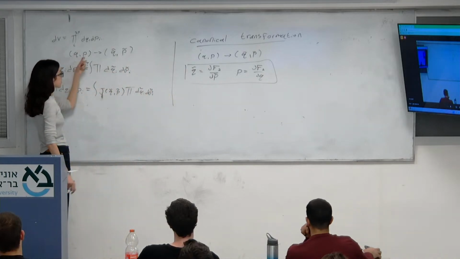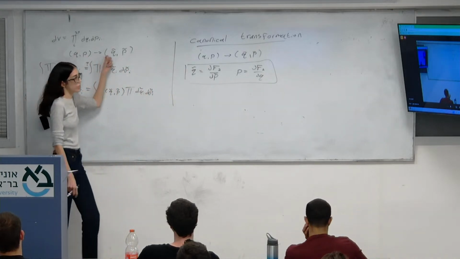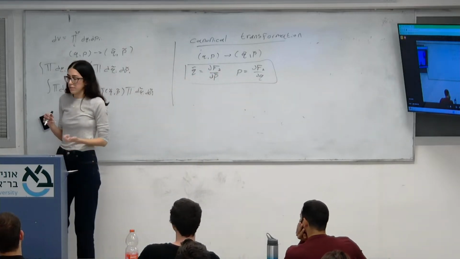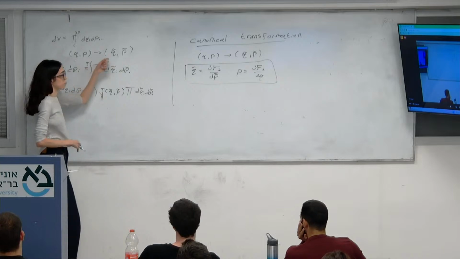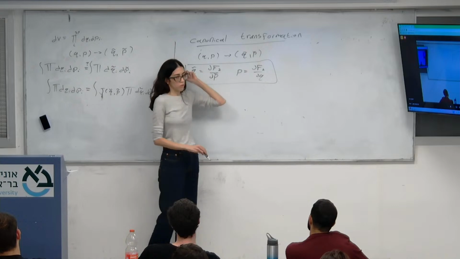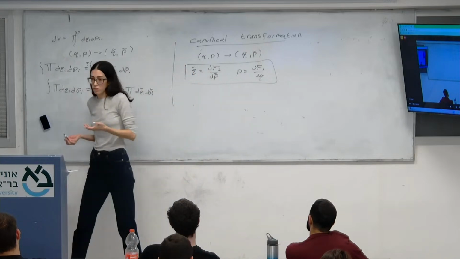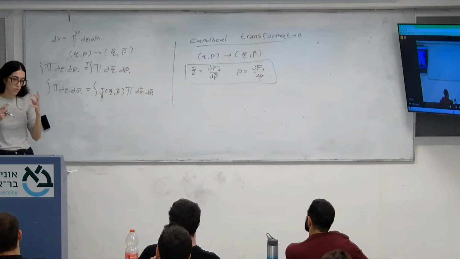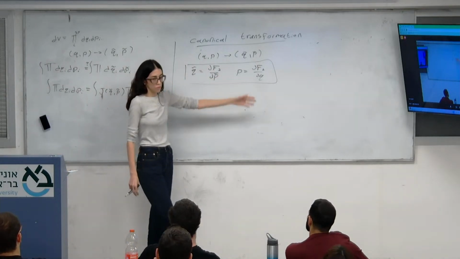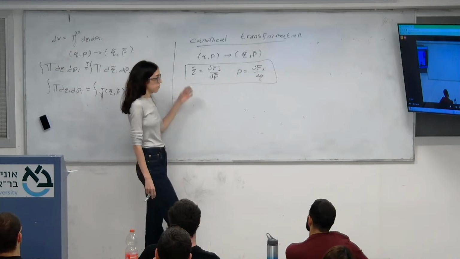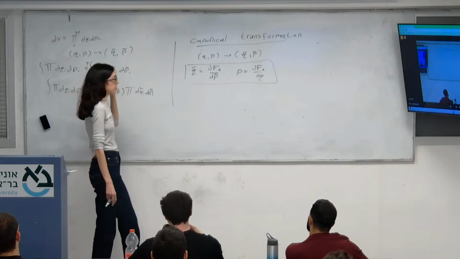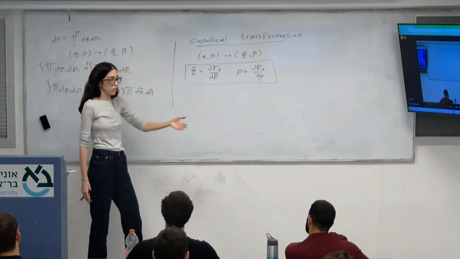Okay, so this is like a specific case of canonical transformation, and this is like a general case of canonical transformation. What actually happens is that in the case of the time evolution here, if we have a generating function, it's going to be the action. So we have the integral of the Lagrangian and all of that. So it will actually be the Hamilton-Jacobi equation. Yeah, so this is a bit more clear form. But it can be for any kind of transformation.